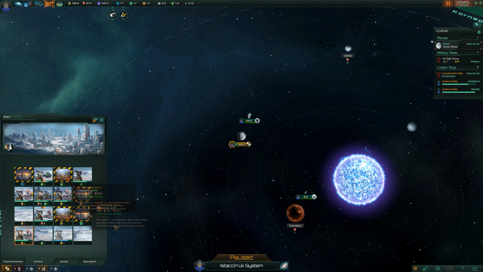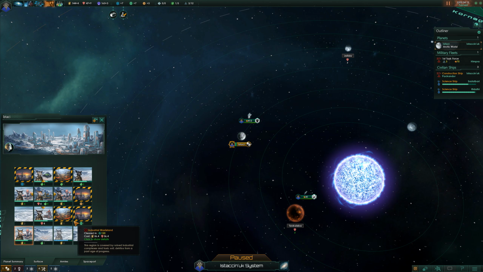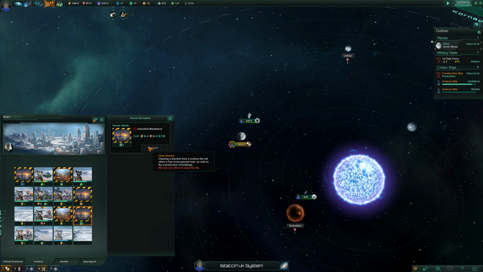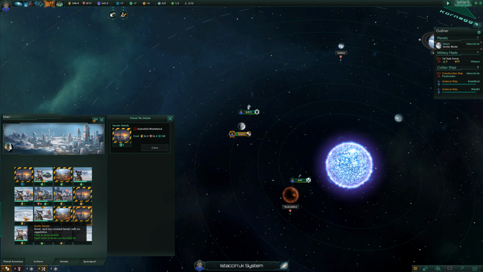Istaki! What is this? This is physics research. And this is society research. I could try clearing this. Not yet. Don't quite have the chops. We do have space here. If we need more power, we can always move this person over. But having food is helpful because it means that my population will expand faster.